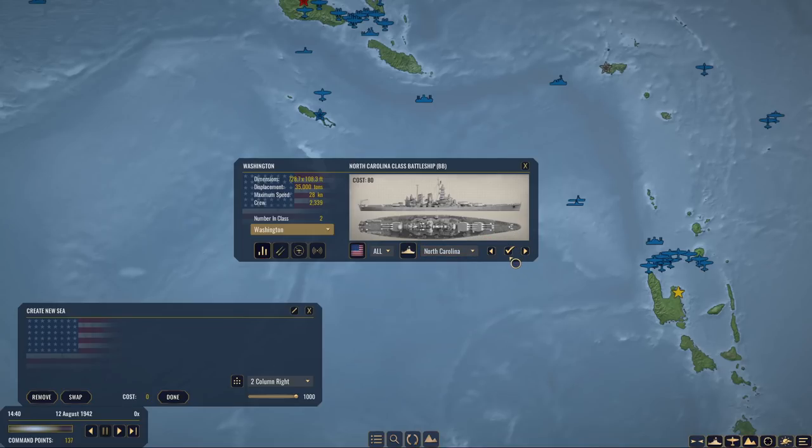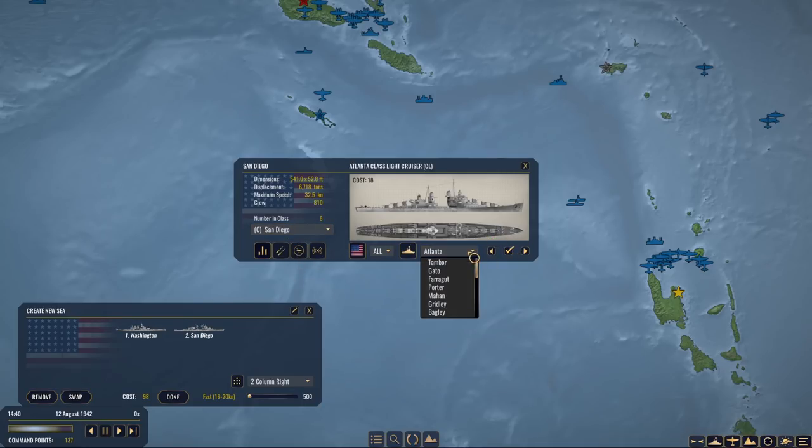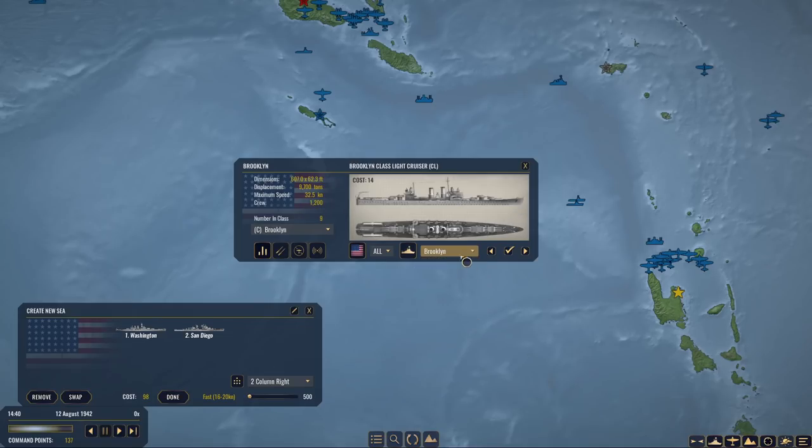I mean, throughout the war, but she's notable in the Guadalcanal theater as well. So let's add her to the list. What else do we want to grab? We want to get an Atlanta, some air defense. That'll be the San Diego. Yes, I love the San Diego. And we'll get a Brooklyn as well, because we're still going to milk that really overpowered, underpriced light cruiser, if you ask me. Get the Phoenix.